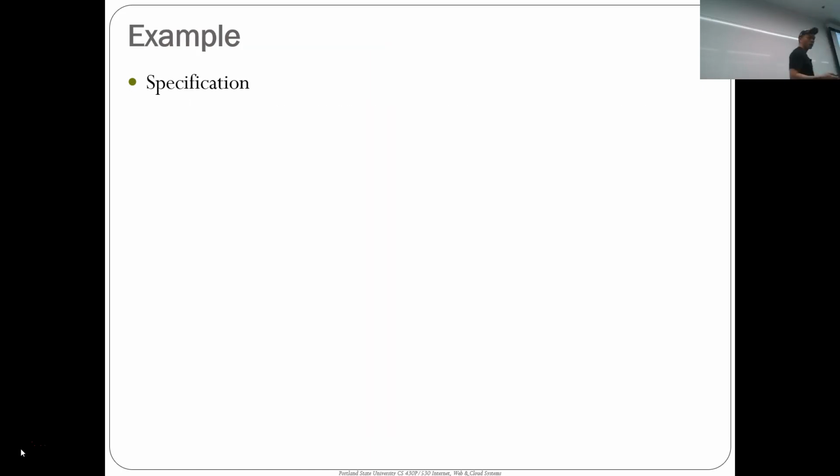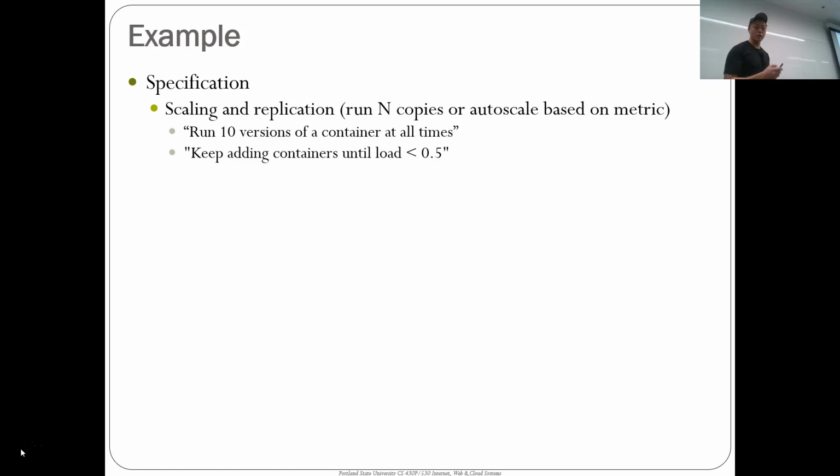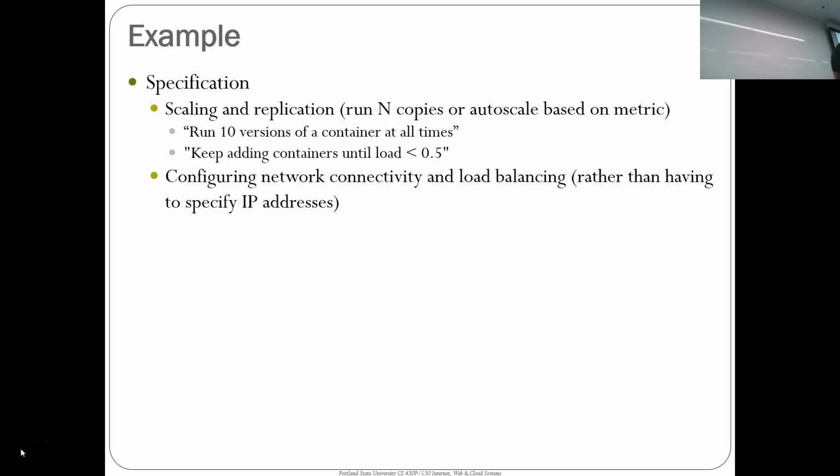So here's an example of a specification with the runtime monitoring. Say I want to run n copies of a service, of a container, and I want it to autoscale based on a metric. In my specification file, I can specify a policy like run 10 versions, or keep adding containers until the load on each of the containers is under 0.5. And then you would want the runtime to implement that.